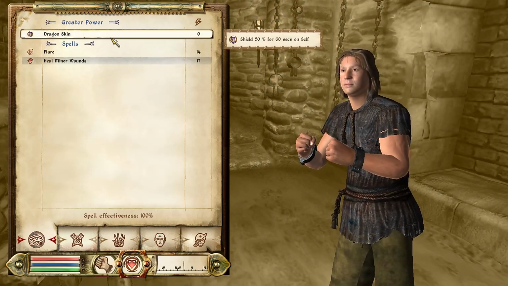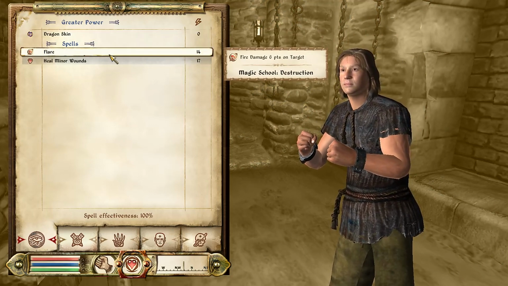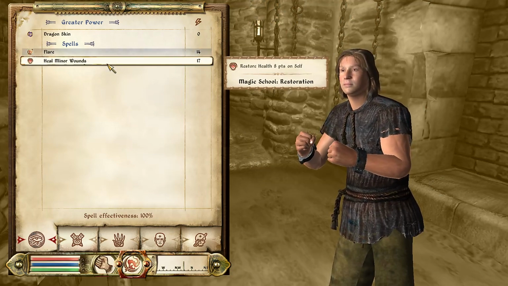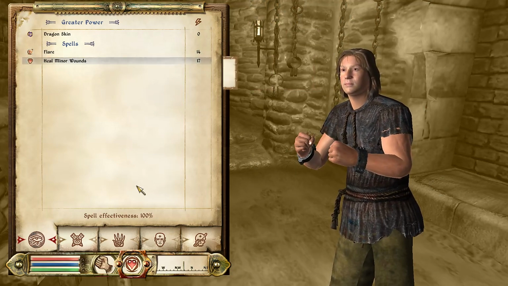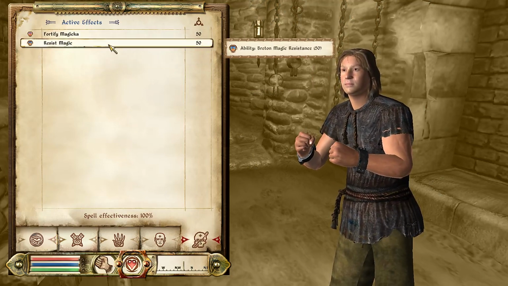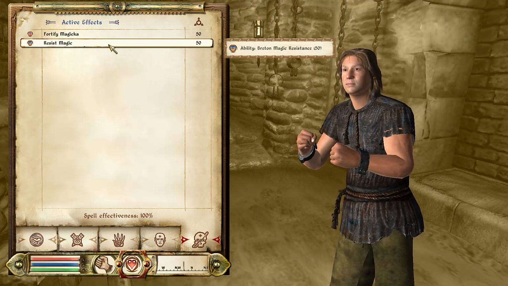50% reduction of the physical damage for 60 seconds. This is our race ability. Basic destruction spell, basic heal spell. 50% resistance to magic, so anything magic related, damage related is gonna be cut to half incoming damage.